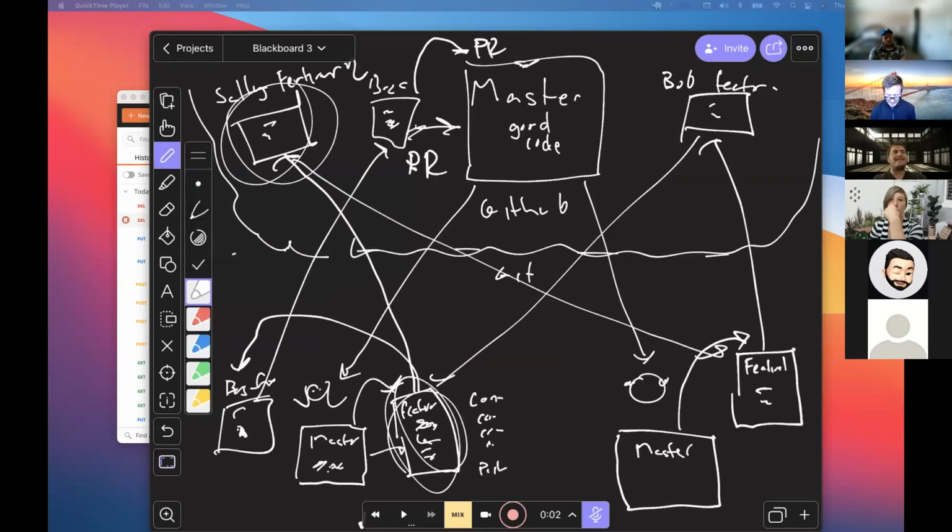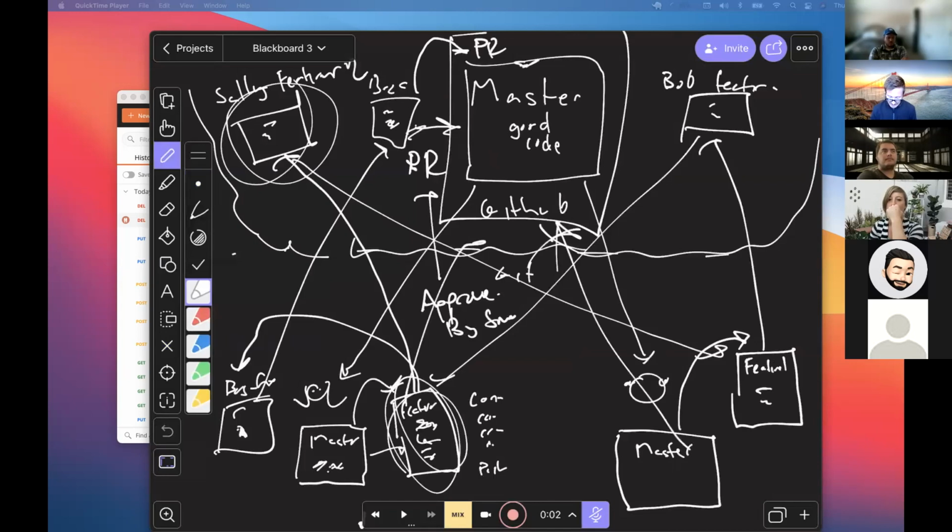The pull request generally needs to be approved by someone. So there's this protection around master. You can't directly push up to master. You have to push up to a branch and then create a pull request. And before someone okays that to get merged, this could be a senior dev or a teammate, something like that. Does all of this make sense?